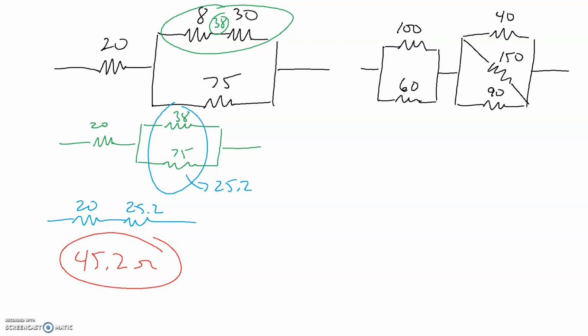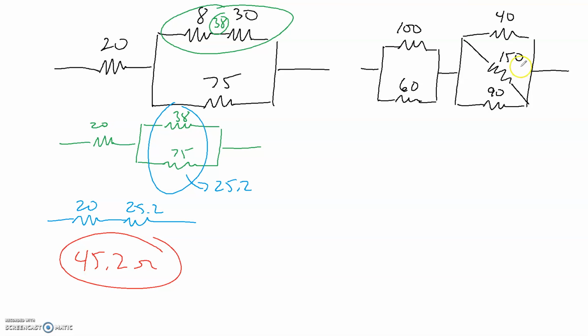Okay, so let's try this one right here and do the same type of thing. Now I've got a couple of sections here I can put together, but what might throw you off is the right-hand side of it. It looks a little fancy schmancy with that resistor being at an angle, but it really isn't. And sometimes when it looks kind of weird or strange, you just got to ask yourself, where it's connected, could I move the connection and not make a difference?